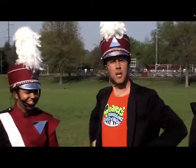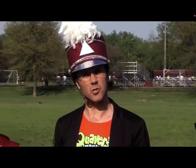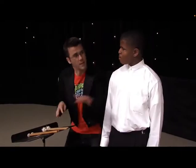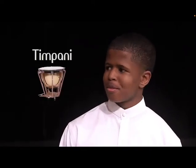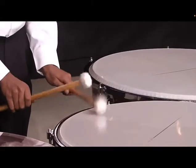That's excellent. So, percussion instruments are in a marching band and on a football field, but not only that, you can see them in the symphony orchestra as well. Quick! They're usually right back here, spread along the back of the orchestra because they're so loud. And they usually include these kind of kettle-shaped drums called... Timpani. Timpani. Let's hear them. Now, not only are there timpani drums, but there's loads of other different percussion as well.